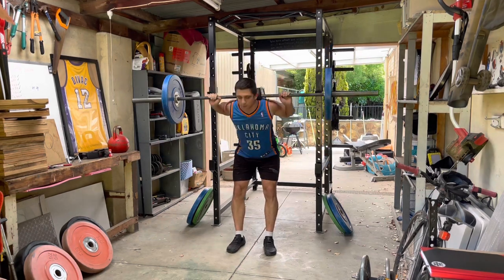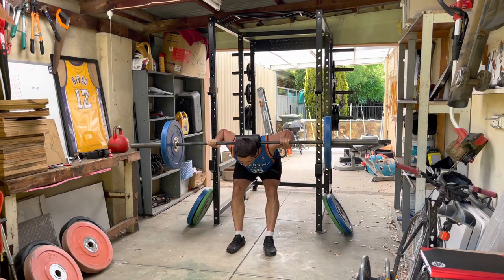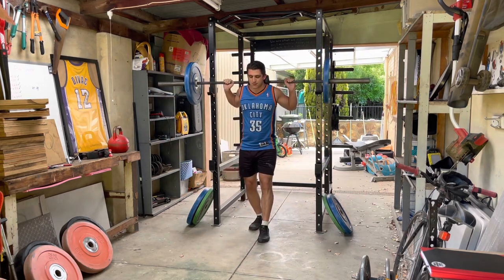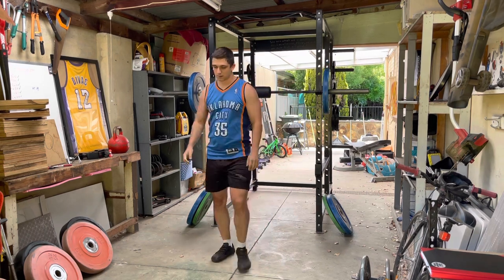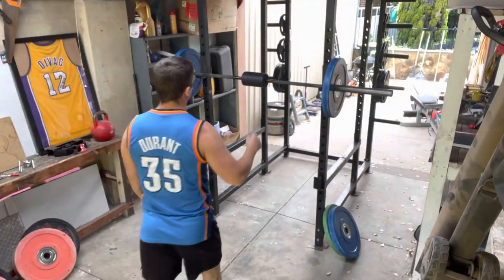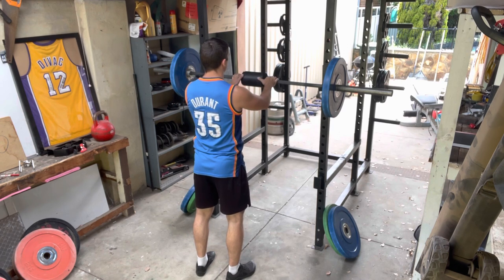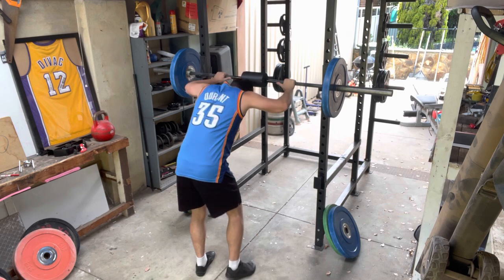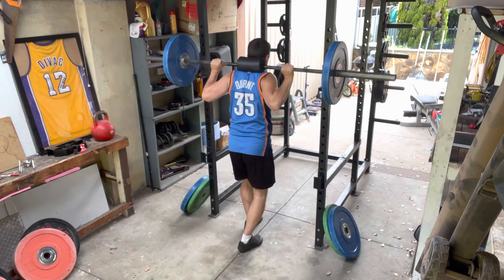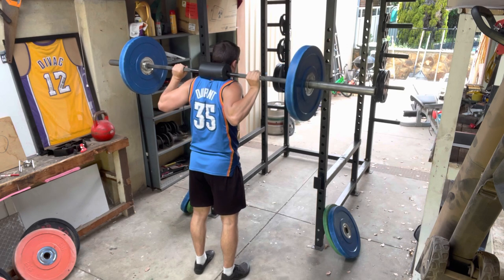If you're not using a bar pad on your barbell, you're going to get a callus on the back of your neck. You can go low bar positioning, but that's making the exercise less effective. Why? Because you're decreasing the lever — the moment arm. If you go into the low bar position, your upper back is taxed less; there's less thoracic flexion involved, or the forces for your thoracic extensors are less.